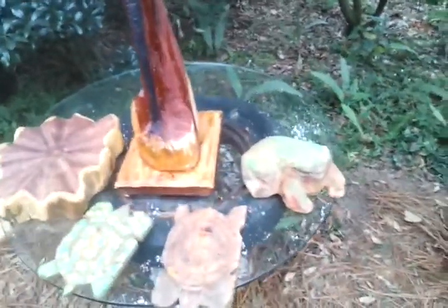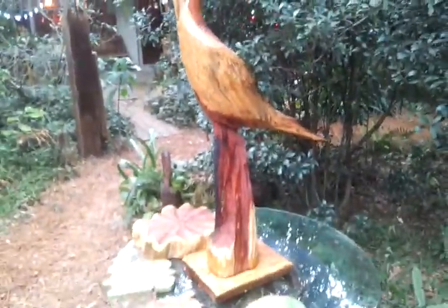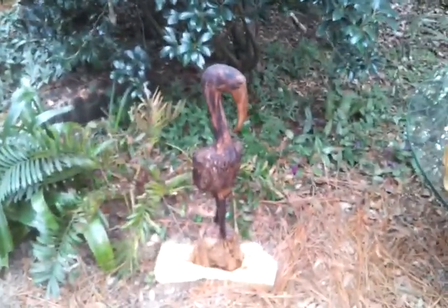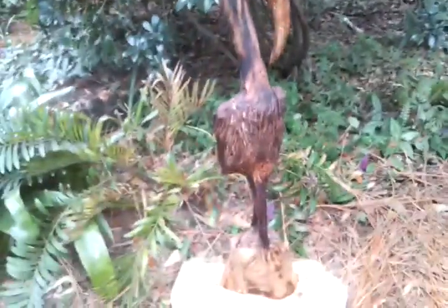Some turtles. A frog. A flower. A heron — he's a native to the state of Florida here. He does a lot of those. Another little bird. Not sure what he is, I think he's a heron again. And we're going to take some walking around in here. Some nice foliage he's got built up over the past decades or so.